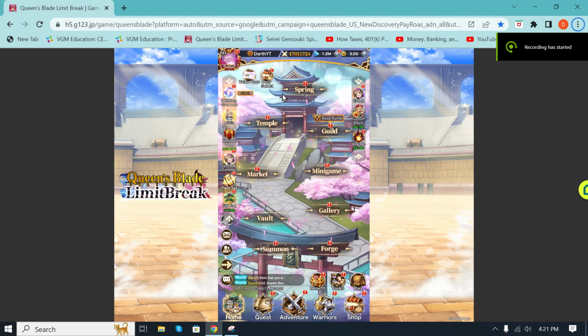We're back in Queensblade Limit Break, the game everybody loves to hate but plays anyways, and in this one we're going to go over the brand new Arrival Warrior. I'm about 4 to 5 days late on this particular one, so pay attention. I'm going to go over everything: the look, spicy pose, her attribute, her skills, what she does, whether or not I think you should pull for her, and so forth.